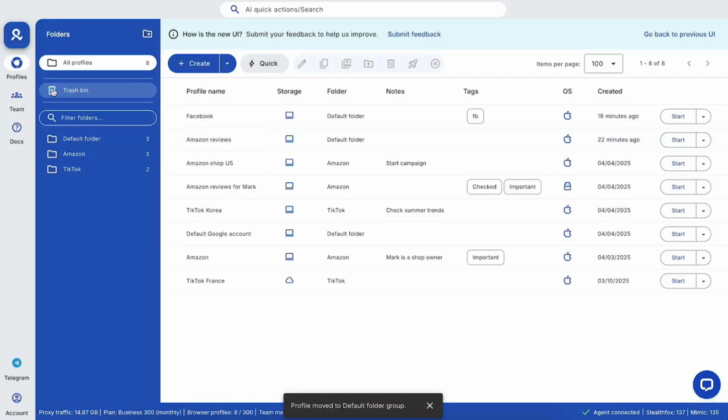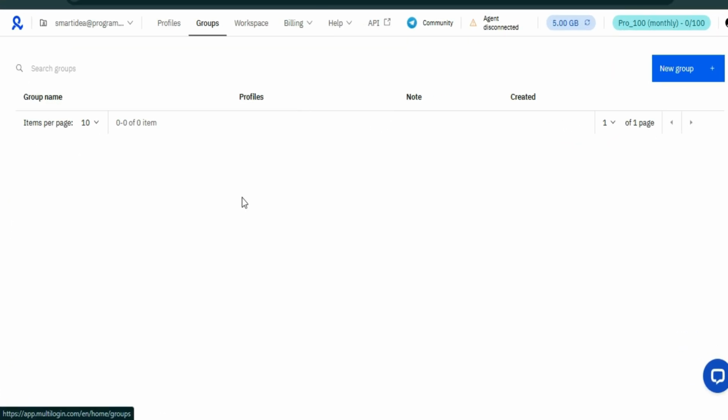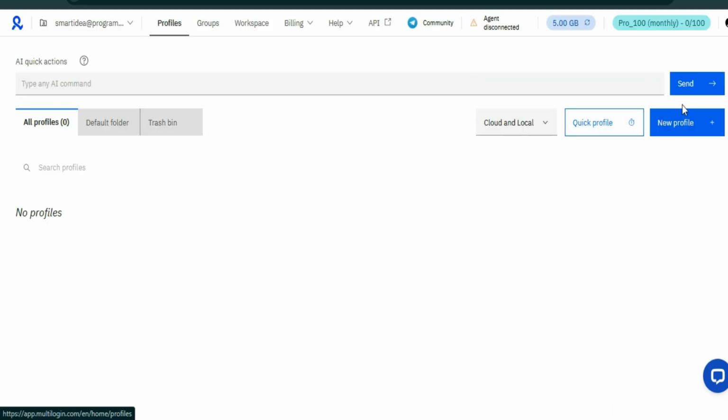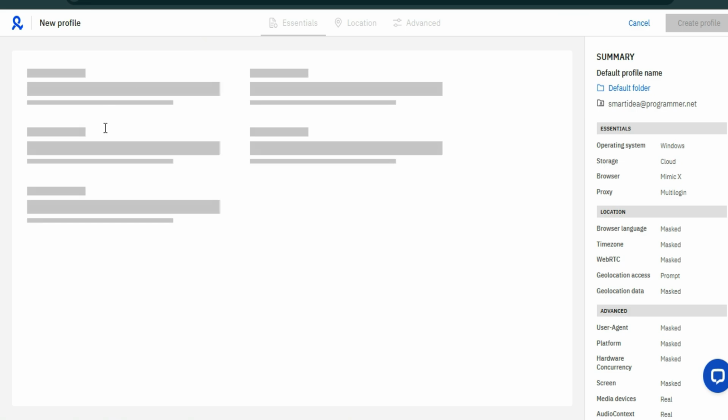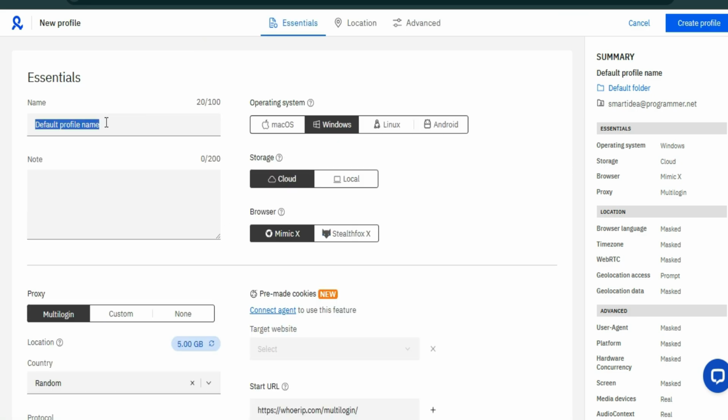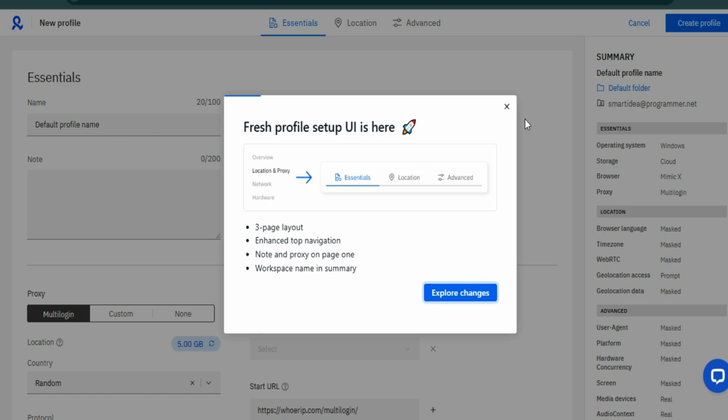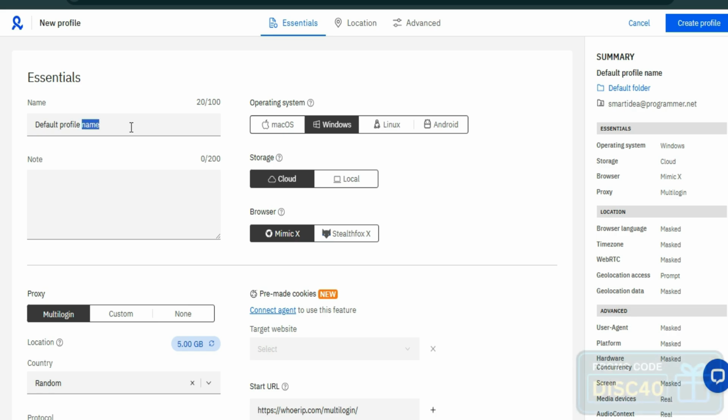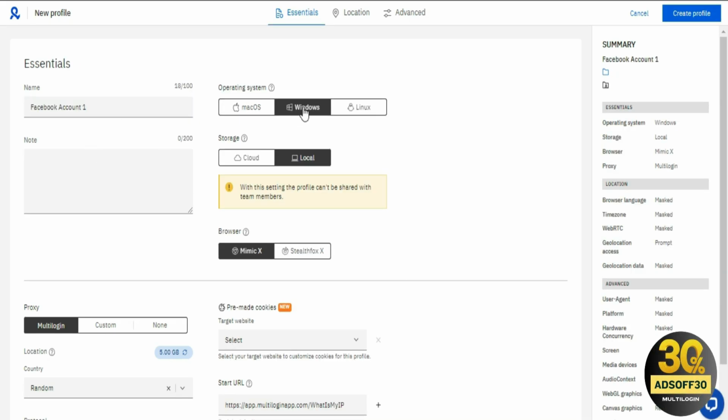We're talking different canvas fingerprints, different WebGL parameters, different audio context, different everything. To any website you visit, each profile looks like a completely different person on a completely different device in a completely different location. This means you can run as many accounts as you need across any platform: Facebook, Google, Amazon, TikTok, Shopify, whatever you're working with, and each account is completely isolated and undetectable.